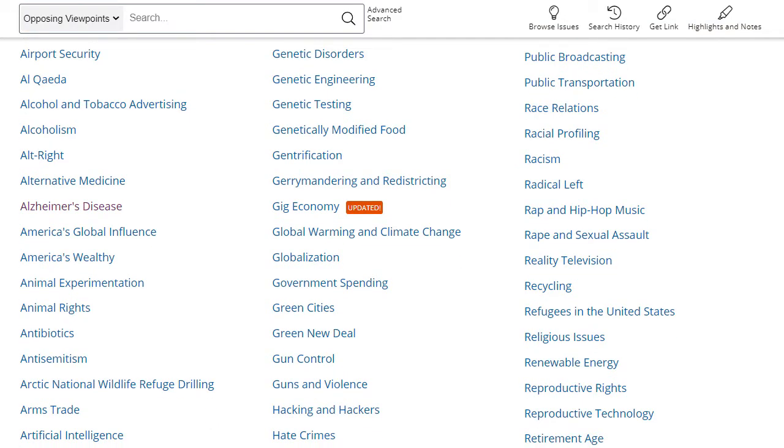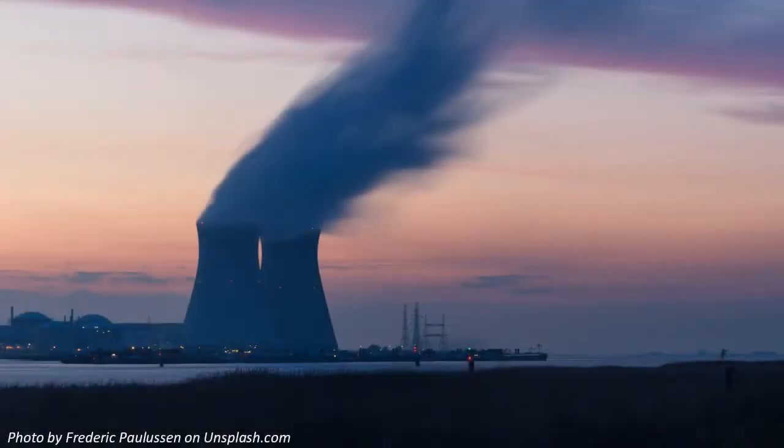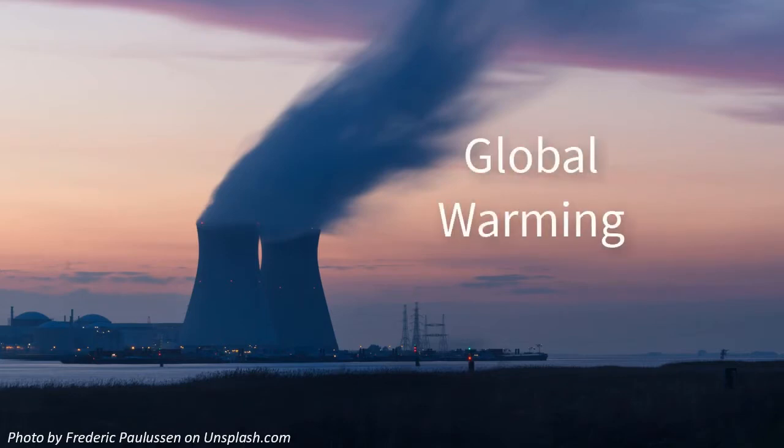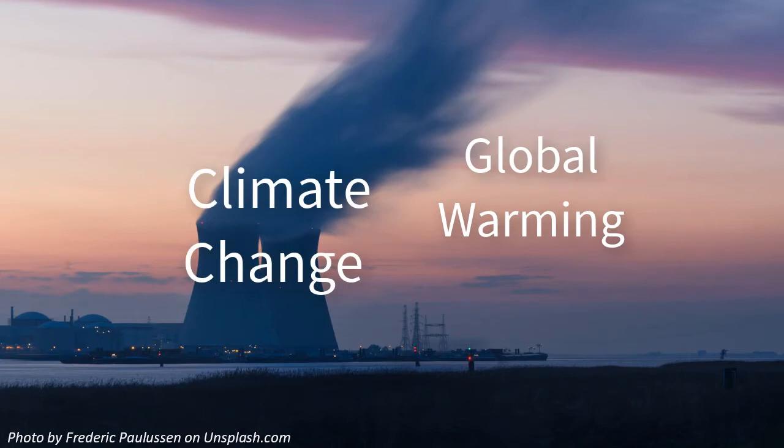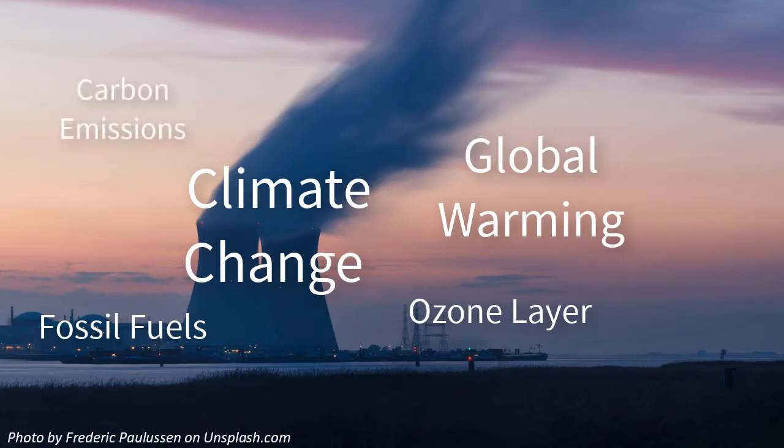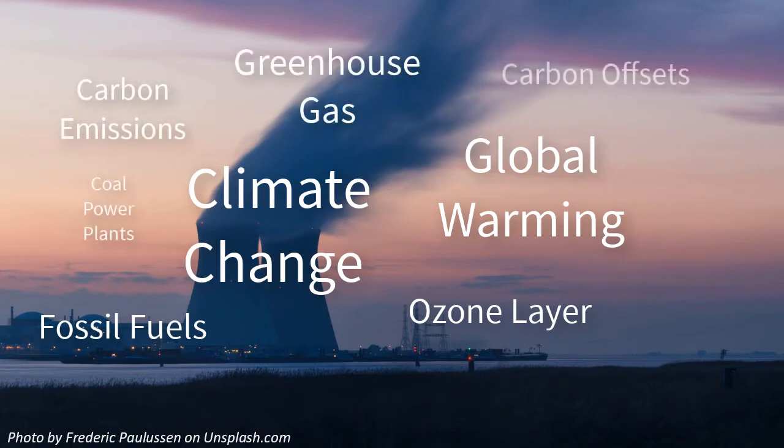And if you haven't already, it's a good idea to think of the different words and phrases that can be used to express your topic. Finding related terms can also help your search. Databases like this one often use other terms and phrases, most often broader ones, to describe the same issue. Brainstorming these terms will help you choose an Opposing Viewpoints issue that most closely matches your research topic.